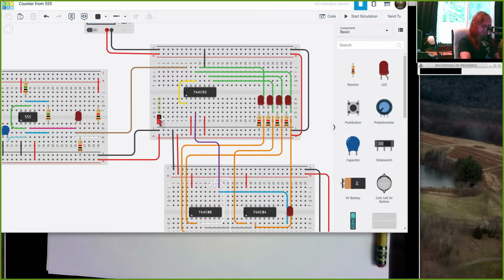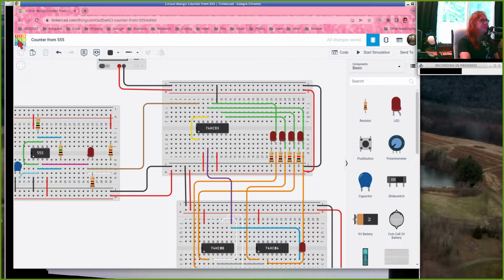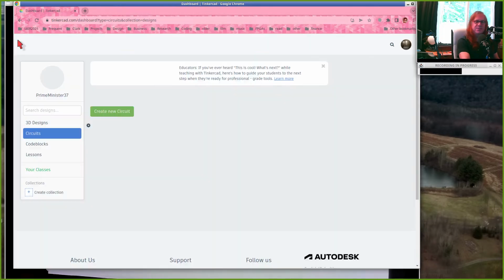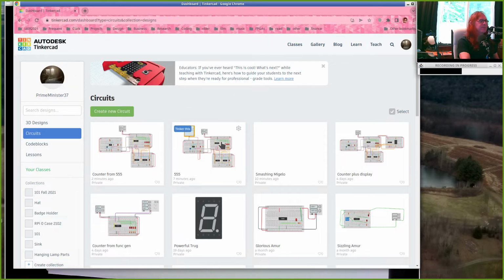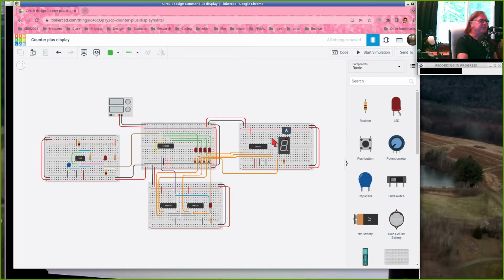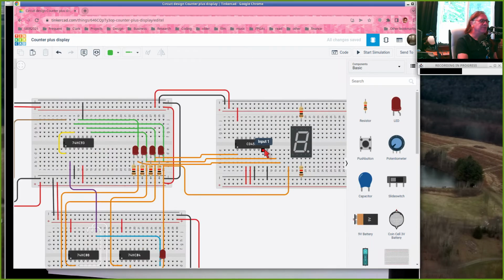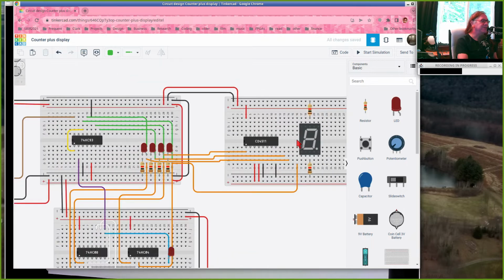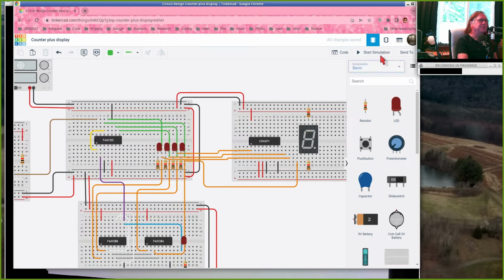So then there's the issue of, okay, let's do the 7-segment display, and that's where things get wonky. What a lot of people discovered is that when they take their circuit and run the output through a 4511, which is right here, and then go into a 7-segment display, you get unexpected behaviors.